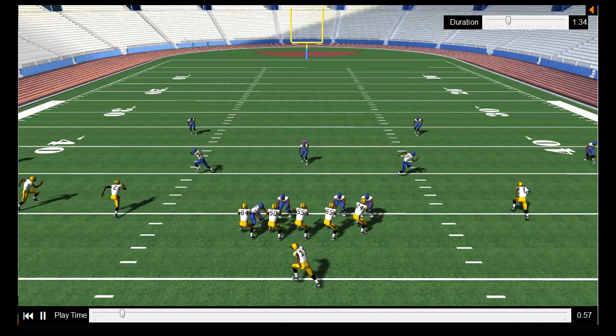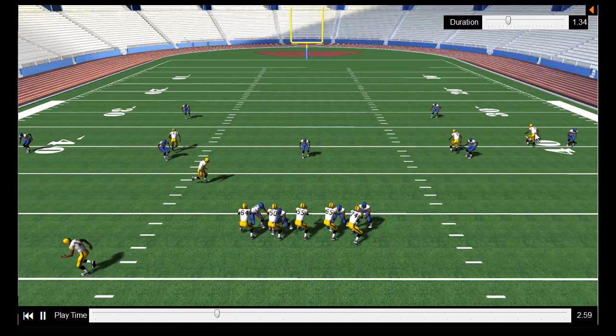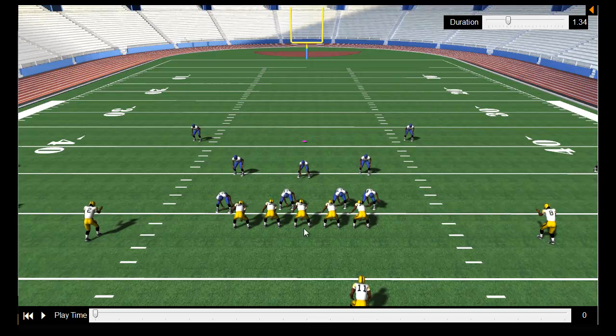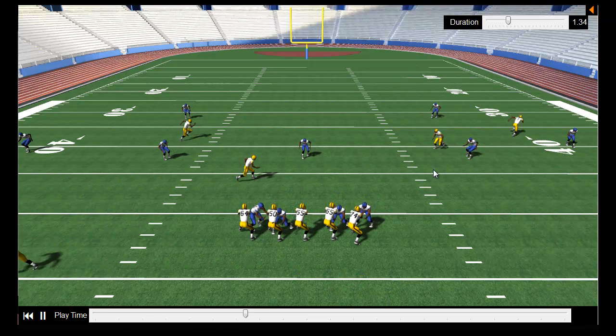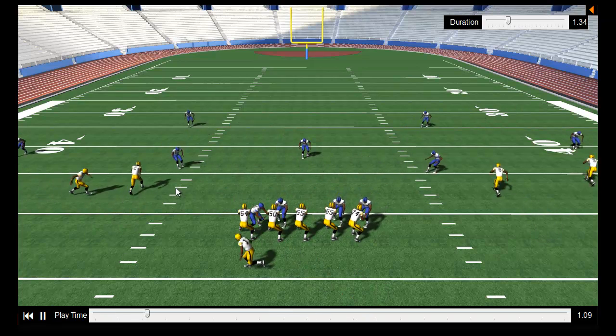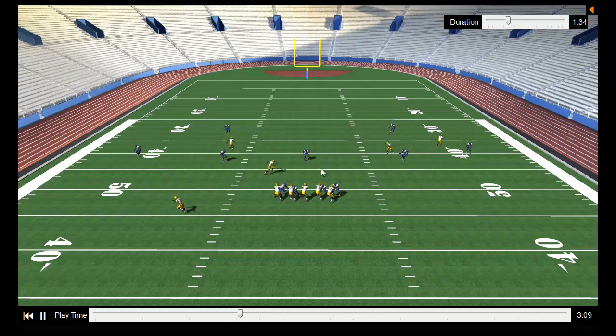On the other side of the line of scrimmage, this guy's running a curl, and this receiver's running a corner post. That makes the defense commit and make a decision. We don't have the defense animated here, but it shows you the offensive play in its entirety.